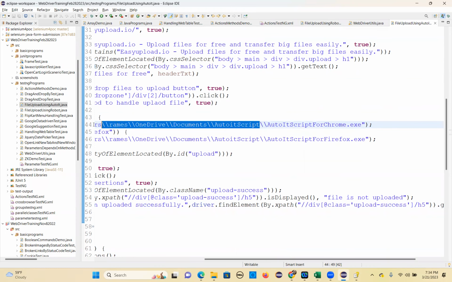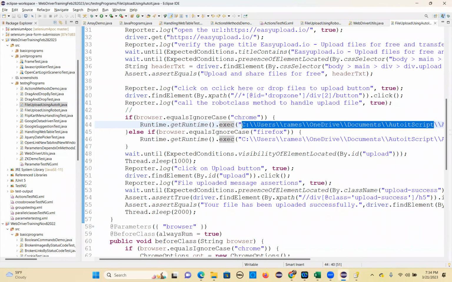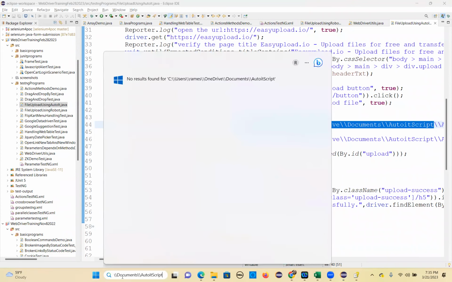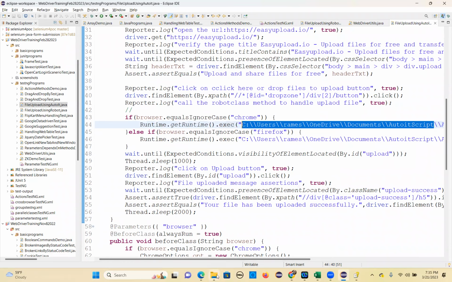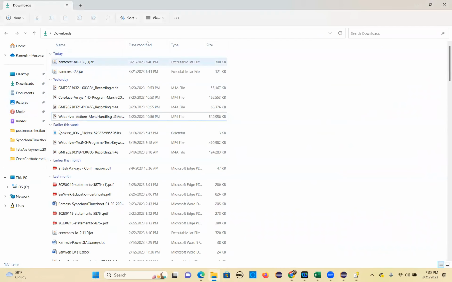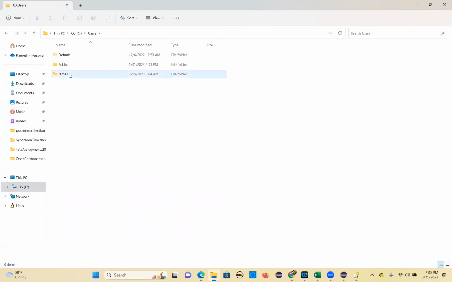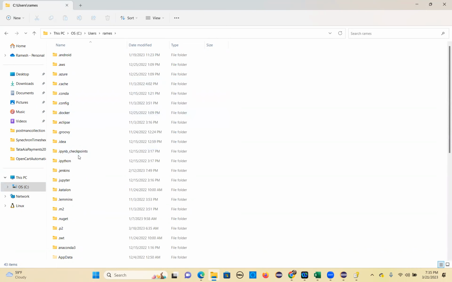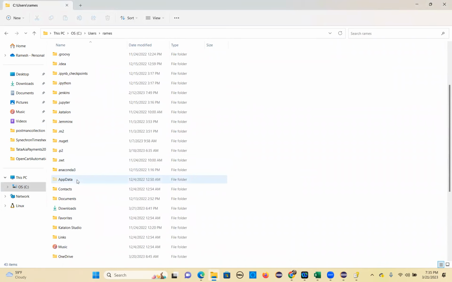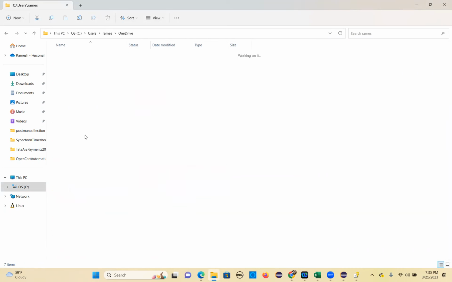Till here I will go. First of all, search. Users, then OneDrive. I don't know why it is going to OneDrive, but it's okay.